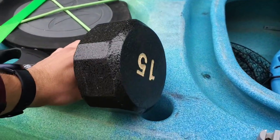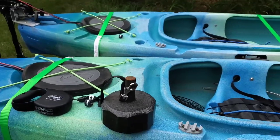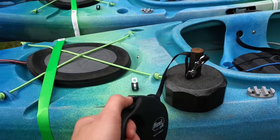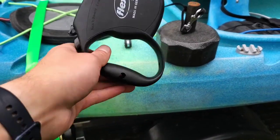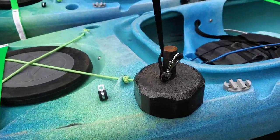So I got two 7.5-pound anchors, one for each kayak. And these have a lock on them, pretty simple. I was originally going to bolt this into the kayak, decided not to. You could if you want to, and then it's got a built-in lock.